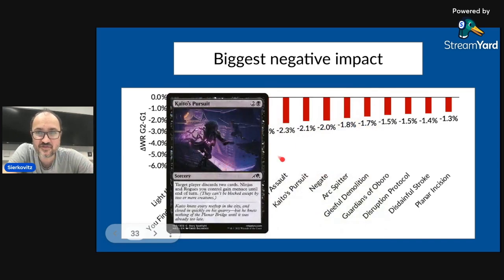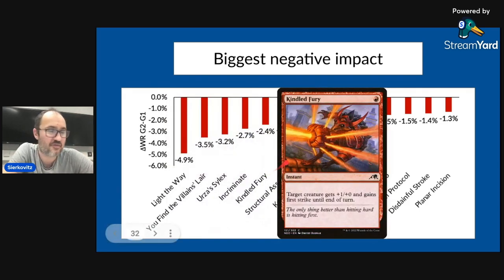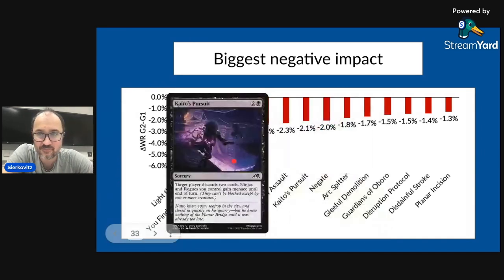Then we have Structural Assault. Structural Assault was the artifact sweeper from Streets of New Capenna. We already talked about it. But exactly, the card was just not strong enough. I think that the drawback of if you destroy something, you also wipe your own board is too much for it.